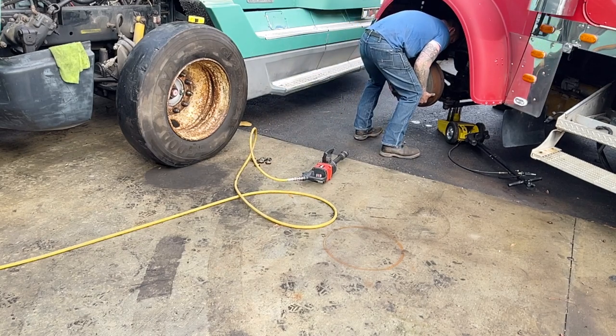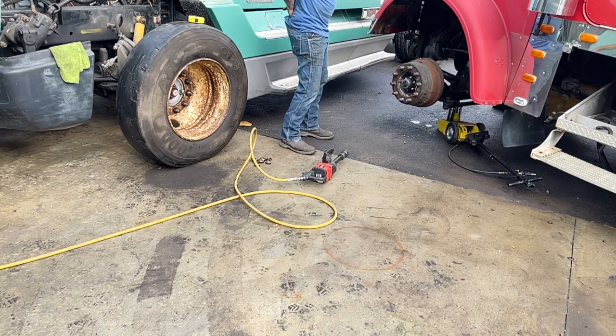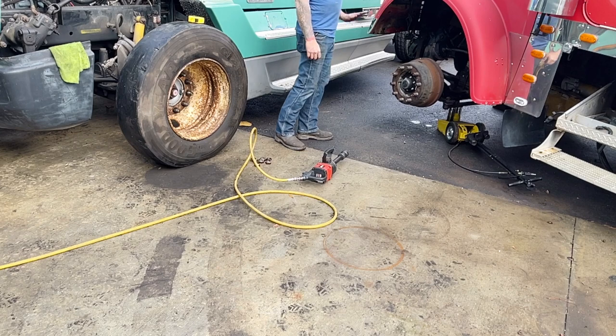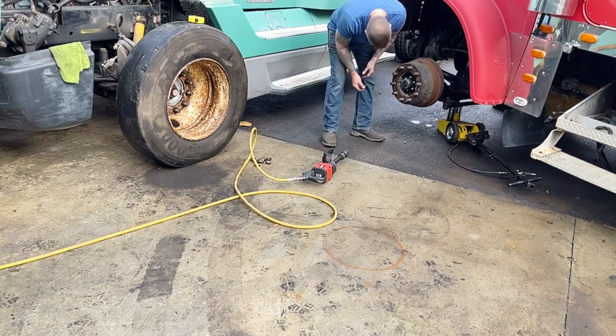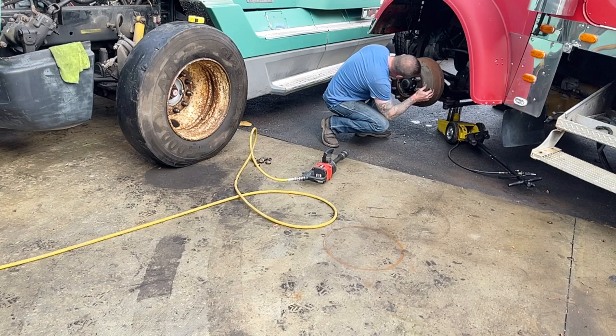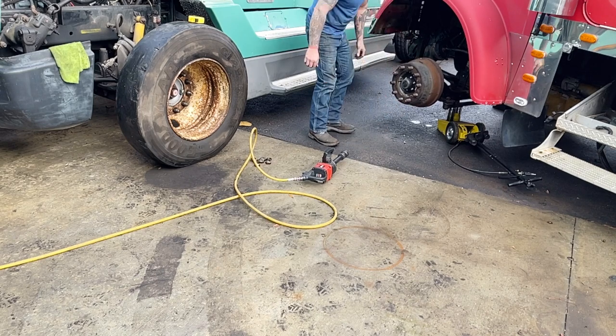This drum could work just fine. I could get away with those drums. Not 100% sure. I might could use those drums.